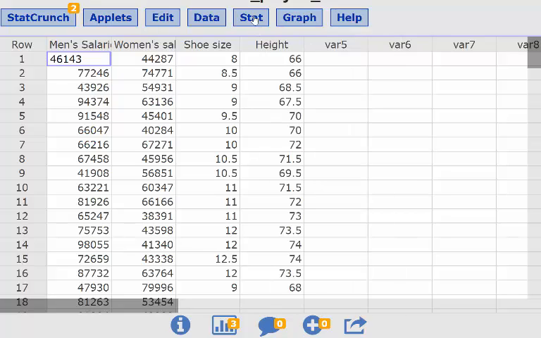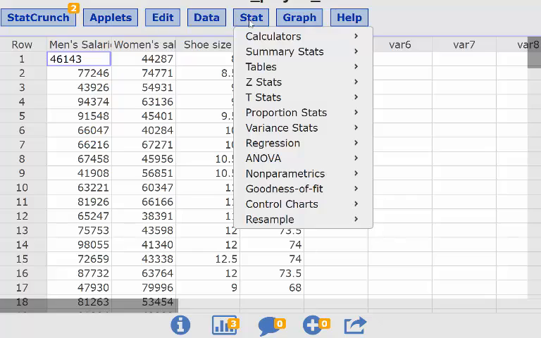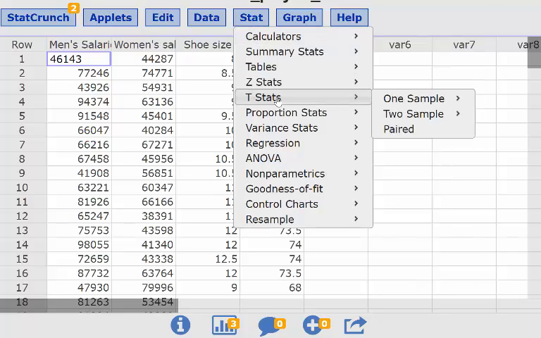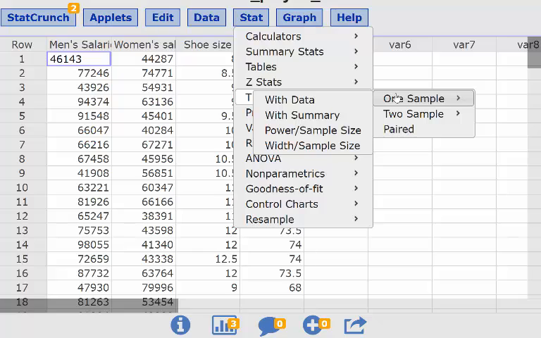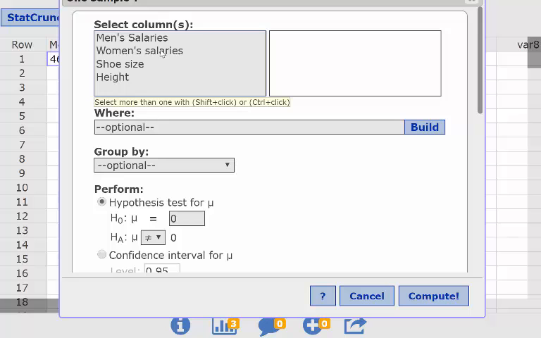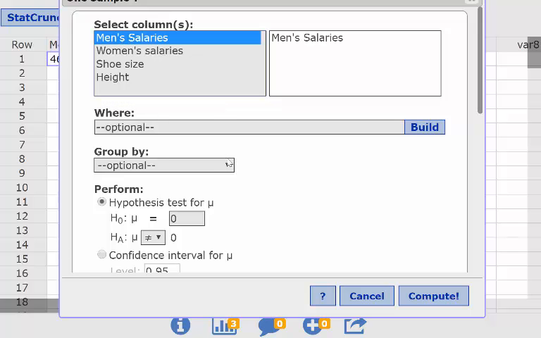Let's see what else. Later I'm asking you to run some statistical tests and confidence intervals, so let me show you how to do that. For confidence intervals, you go to Stat, T Stats. Let's say I'm asking you to do a confidence interval for the women's salaries or men's salaries. So you go One Sample, With Data, because we have the data here. Let's say we're doing the men's salaries.